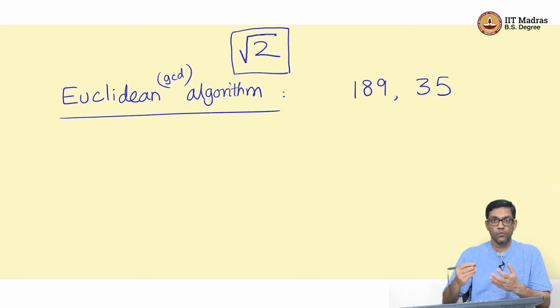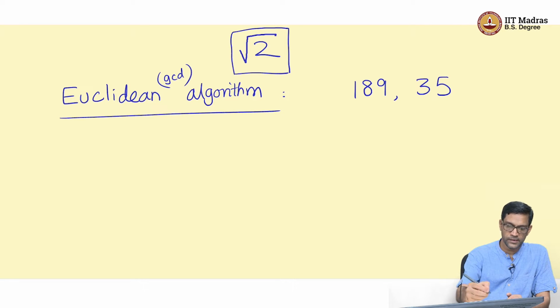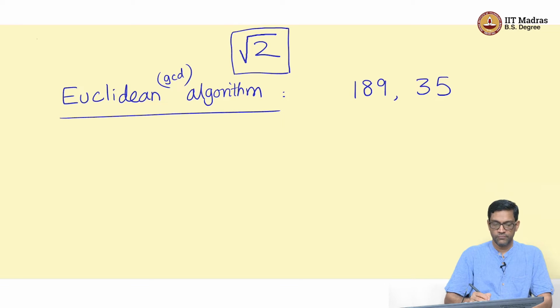So we keep dividing one by the other and we take the remainder, then you make the remainder the new divisor and the old divisor the new dividend and so on. So it is actually the following process. Let us just depict it diagrammatically. What are we doing when we implement the Euclidean algorithm? Let us depict it on the number line.